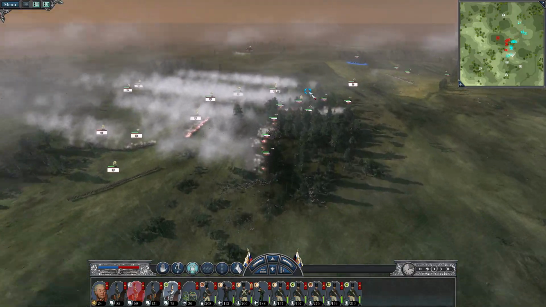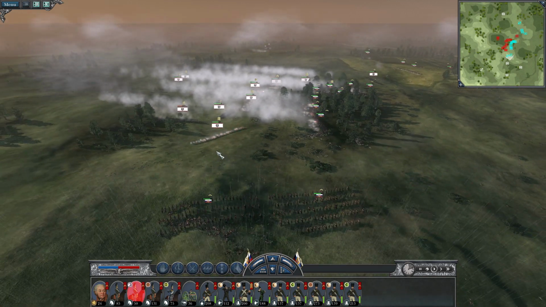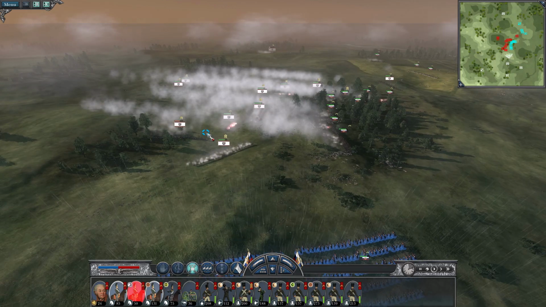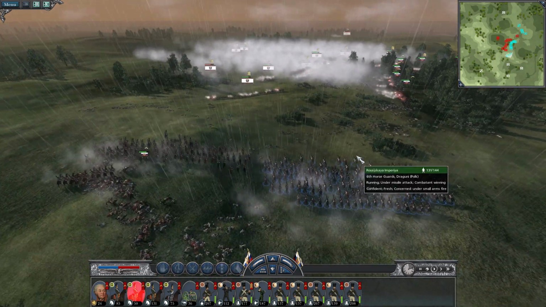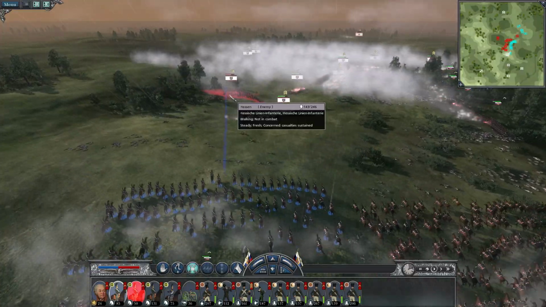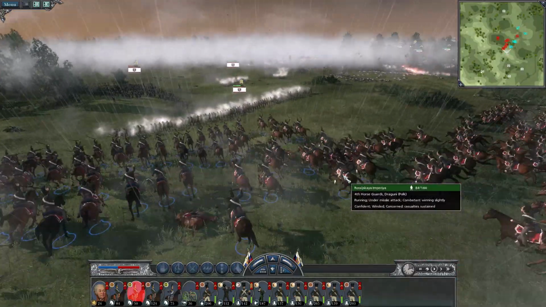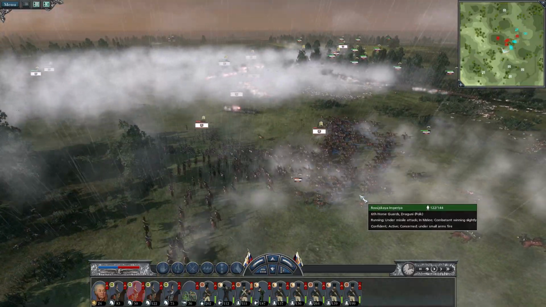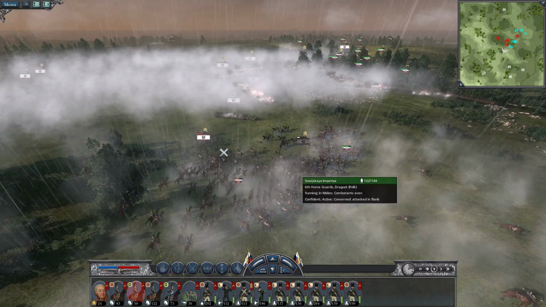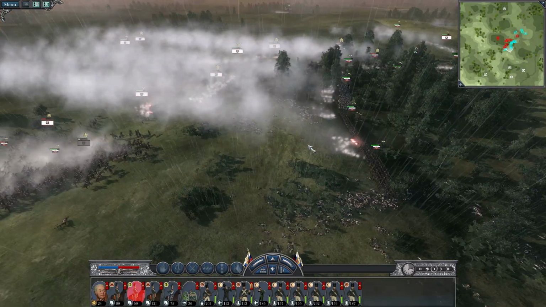Let's see if we can't get this going. The heavy cavalry is now coming in, firing into the hill. And as they do that, my cavalry's moving in. The thin line of grenadiers are not gonna hold. The unit is quickly smashed. Move on to the voltigeurs.